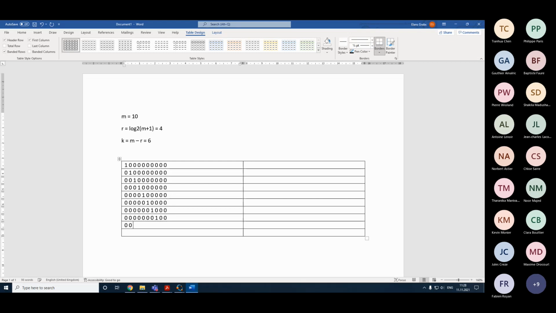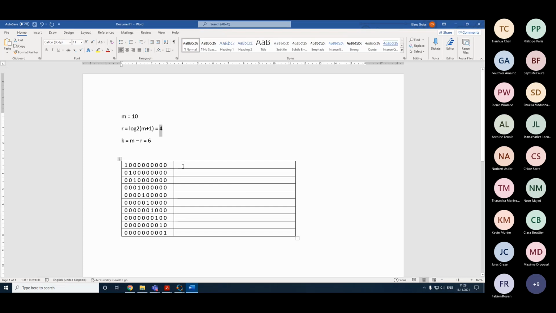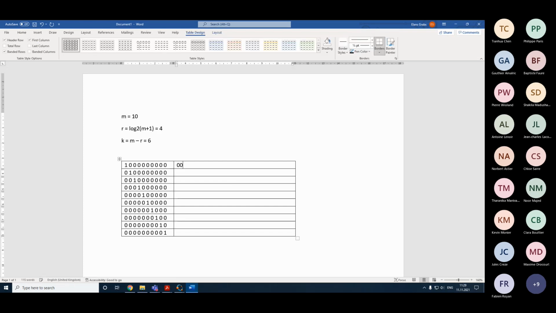And in the second column, I'm assigning some syndromes. The syndrome consists of 4 binary symbols, and we start with syndrome 1 and go in natural order up to number 10.